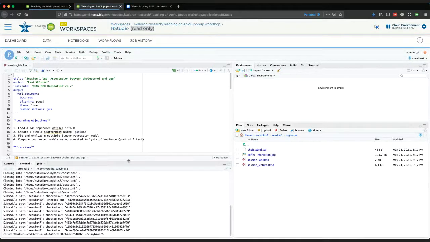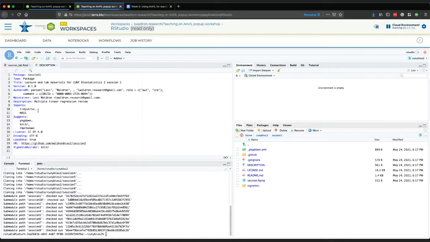Vince, Levi, sorry. So each of those directories, like session 1, it's a proper R package, right? Right. Could we just cd into it and look at the ls or whatever? Yep. So it's got a description file, and then the vignettes, I guess that's where the markdown is for whatever the exercises are for that session. Yep, that's right. For each one, I define the dependencies for that particular session. And I made them consistent across, so every one of the sessions has a vignettes directory with these two R Markdown files.